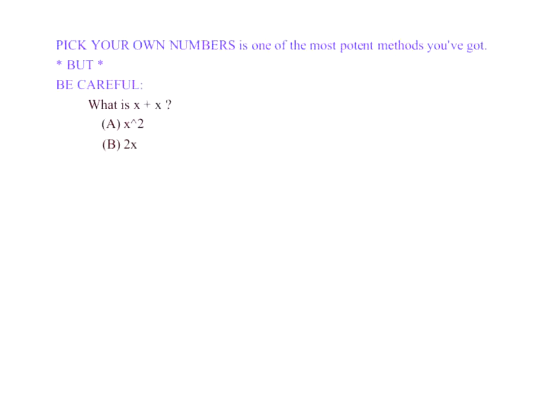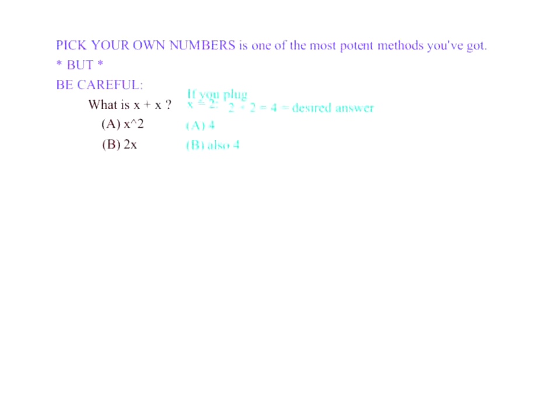But do you see what happens if you are unlucky enough to plug in 2 for x? What happens if you do that? Chat box, you plug in 2. You get the same answer for both, and worse, the wrong answer is listed first. So if you just picked the one that you saw, oh look, I got a 4, so 2 plus 2 is 4, that's the answer that I want. If I just say A is 4 and pick that, then I'm going to get the whole problem wrong. So you have to be very careful there.